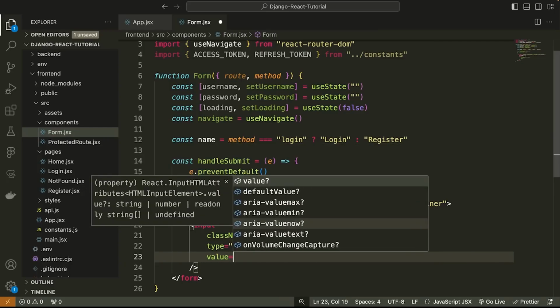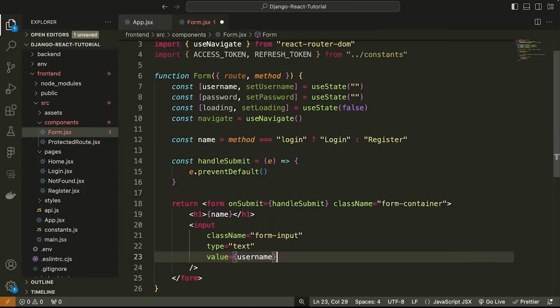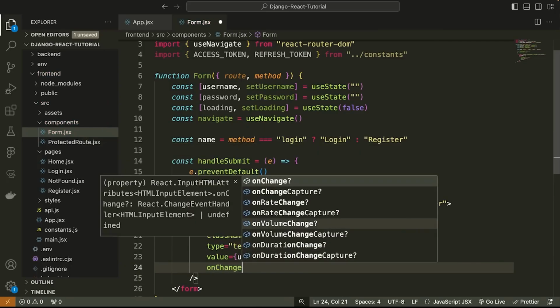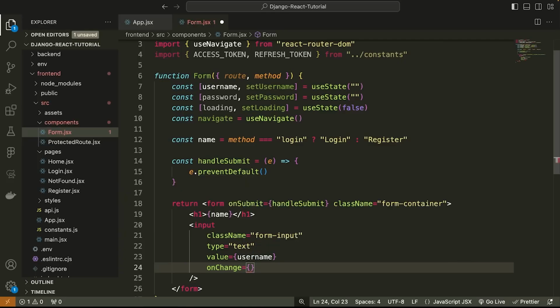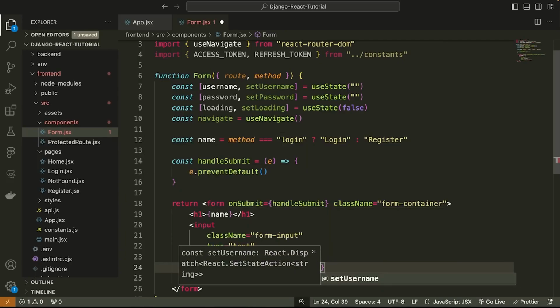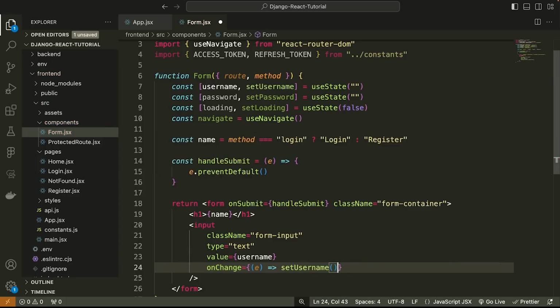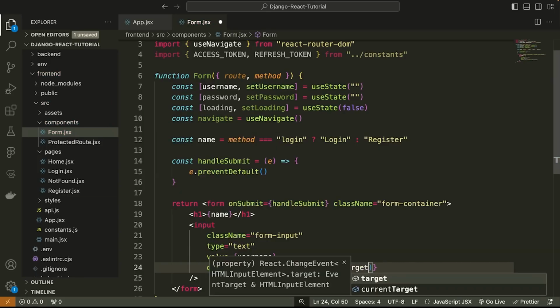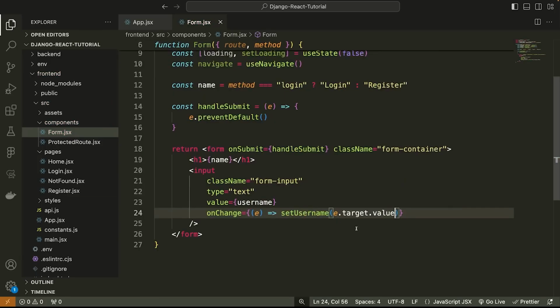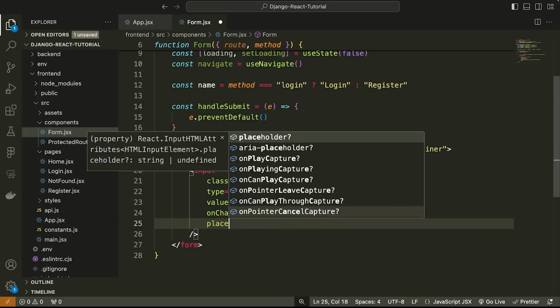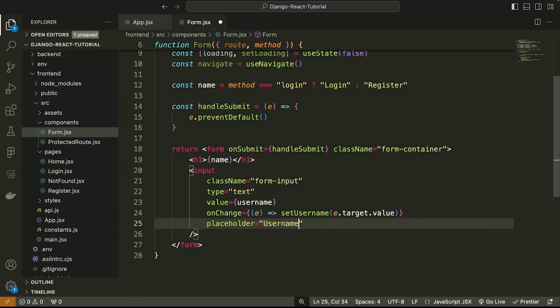We can do the value is equal to username, and onChange is equal to, and then we're going to take in a function here, and this is going to be e, and then setUsername. So let's spell that correctly, and this is going to be e.target.value. Okay, lastly we'll have a placeholder, and this will be equal to username. Okay, so this is one of our input fields.